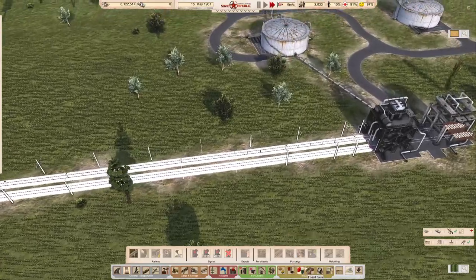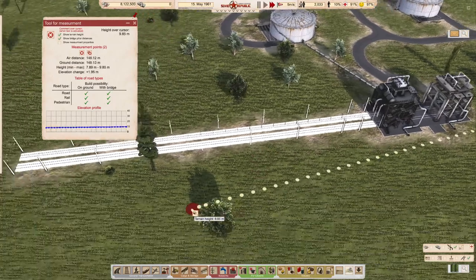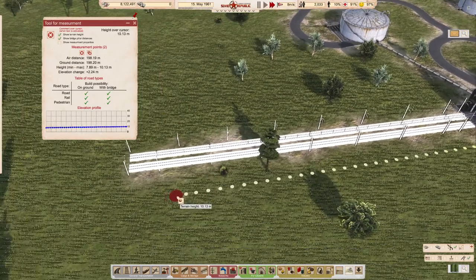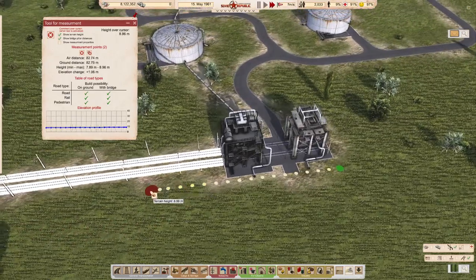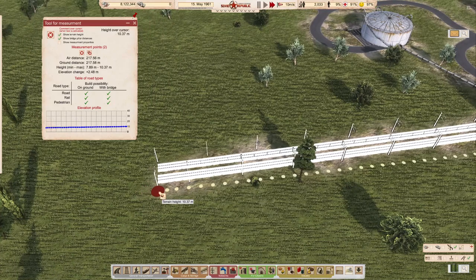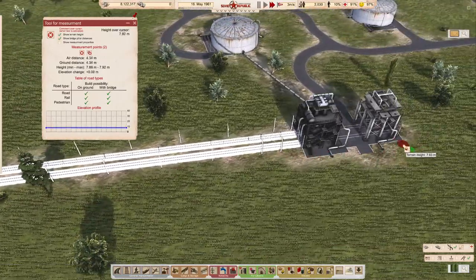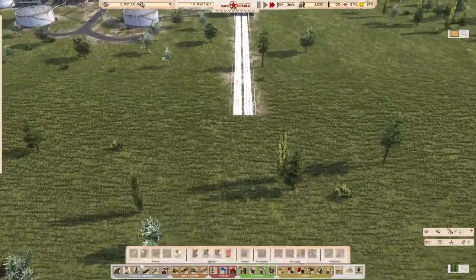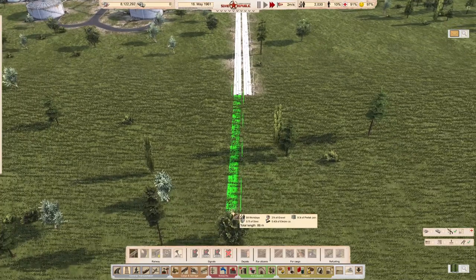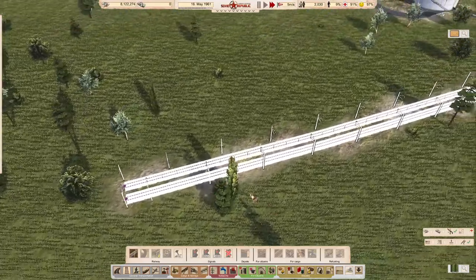So we've now got this area here. What you want to do is measure roughly, so we've got about 200 meters. Remember, I'm measuring from the end of the oil terminal, so we need to come out a little bit further. That's 218 meters. Remember, you need the length of the train plus the signals. And I want to cross over here. So we're going to come out a lot longer. The best tip I can give you for this is, if in doubt, be over generous.